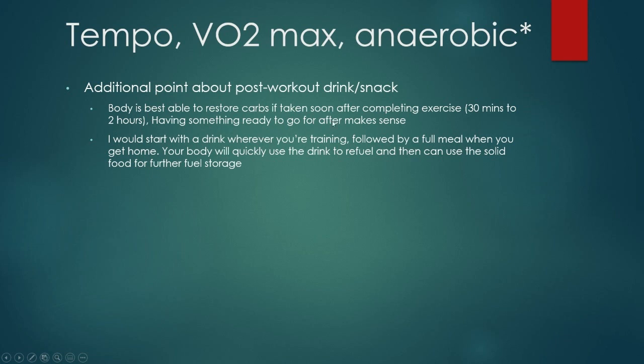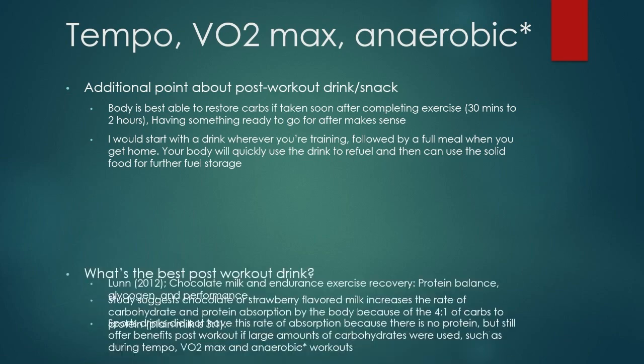So I would do a two-pronged attack for the maximum benefit. I would start with a drink wherever you're training, having something to quickly get into your system, followed by a full meal when you get home. So you've got a drink. Quickly, your body's going to use the drink to refuel, and then you can use the solid food to further fuel the storage. So within 30 minutes afterwards, obviously the drink, if you got it right there on site, boom, you got that, and then get something in your system within 2 hours. You're going to best recharge the stored fuel that you've used on these days.